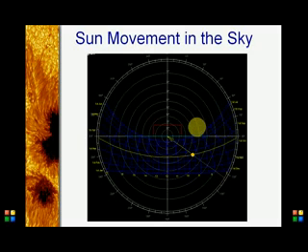Okay, so let's first know what's the altitude and the azimuth. First, the azimuth. The azimuth is the angle starting from the north, going to the east, going to south, and then west, and then again north. And it's an angle measured in 360 degrees. So the east would be 90 degrees, the west would be 270 degrees, and so on.